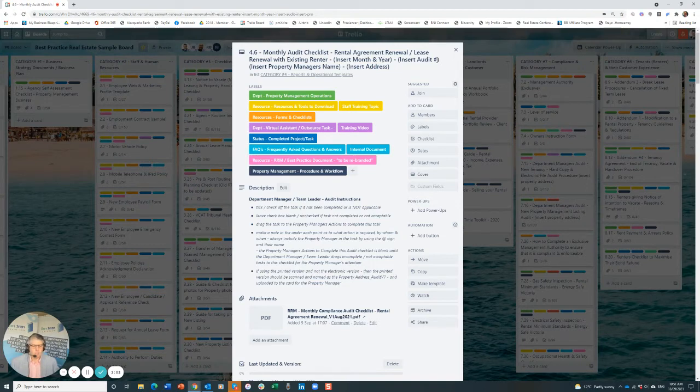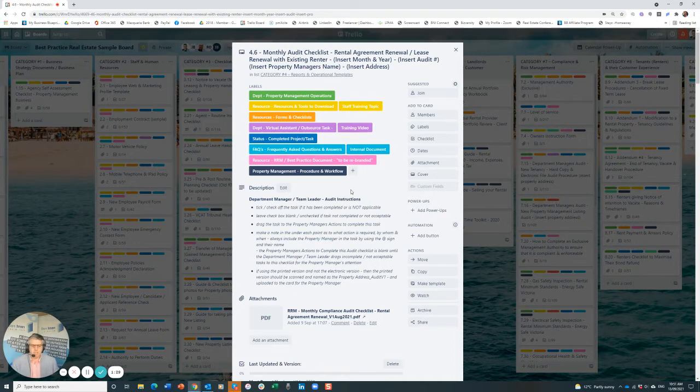The audit number, if you're auditing 5, so it might be 1, 2, 3, 4, 5, then you may have another portfolio, so you've got 6, 7, 8, 9, 10, another portfolio 11, 12, 13, 14, 15. So what you're doing is you're randomly auditing the portfolio for different activities throughout the course of the month. Inside of here, you put the property manager's name, so it might be Michael Furlong, and then you've got the property address, and that's the process.